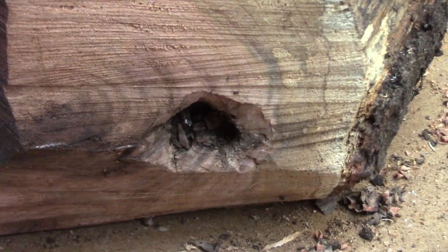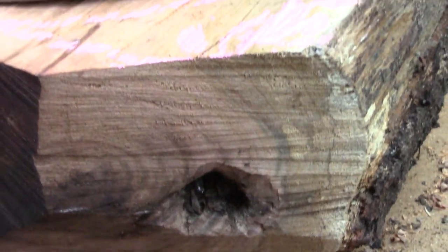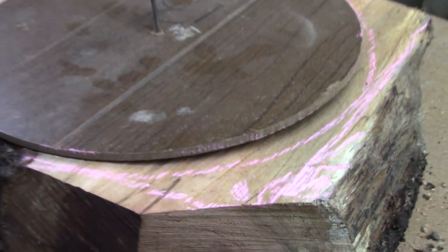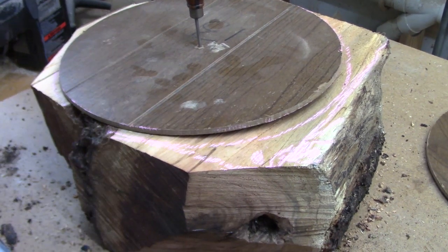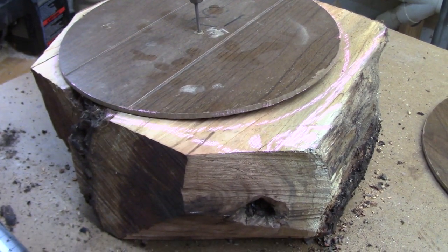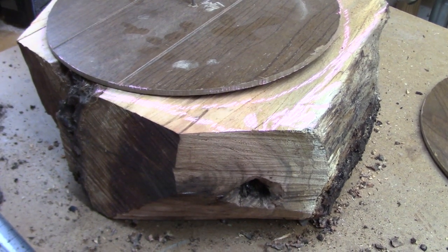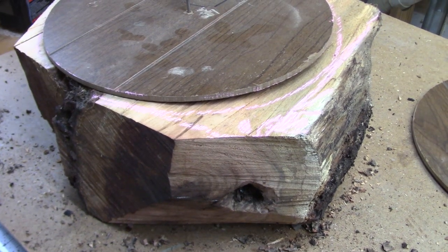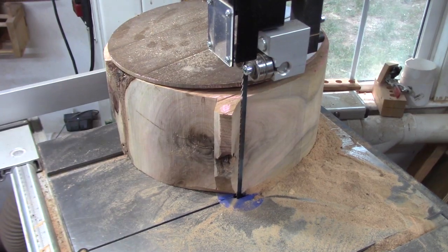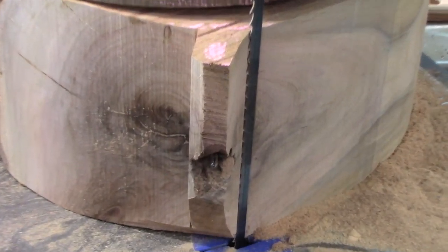I hate it when you get a nail in a piece of wood and you hit it with your chainsaw. So I'm not going to give up — this is a very nice cherry blank, it's about 13 inches. As I orient the template I believe I can salvage almost all of that 13 inches. I'm going to trim it a little bit with a band saw to get rid of some of the imbalance, staying away from that nail. Here I've cleaned it up a little bit on the band saw, cutting around that nail.